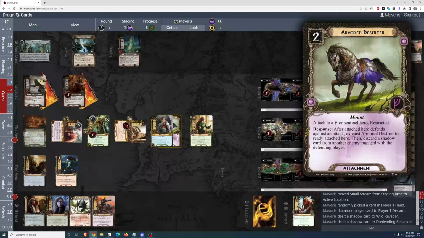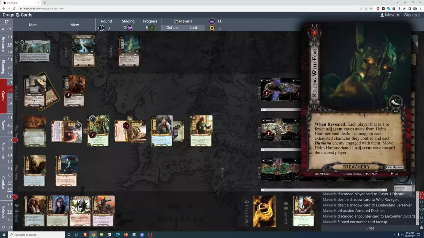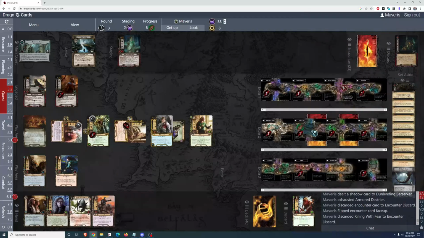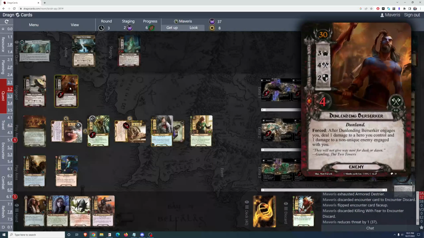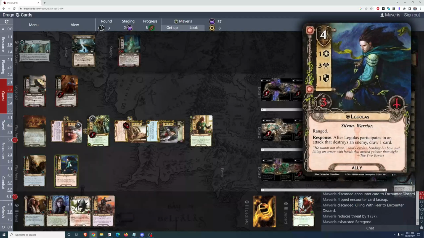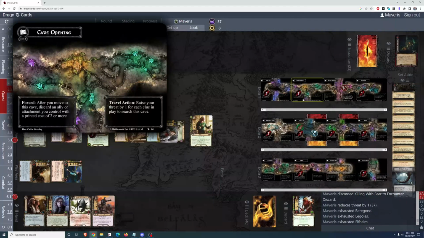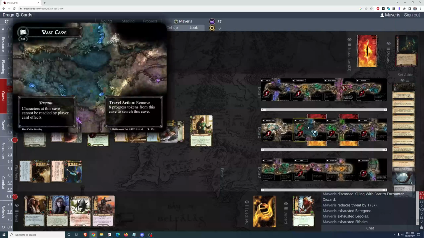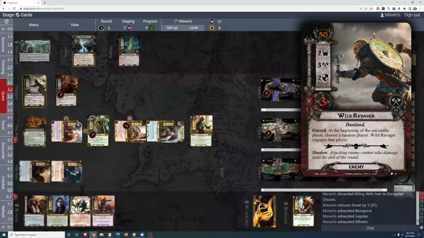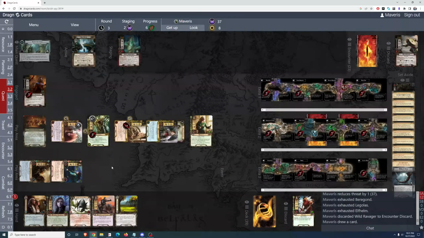Once again, we will go on Beregond. No damage. Reduce threat. Second attack, also on Beregond. No damage. Now I can deal some damage in return. Legolas and Elfhelm can take out the Wild Ravager. I'm not -1/-1 or anything, right? No. Wild Ravager's gone, which draws a card with Legolas.